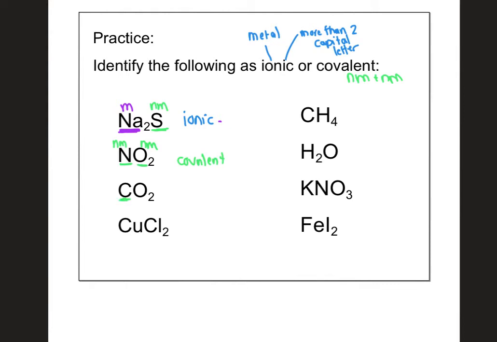Same with here. Carbon, oxygen are both above the staircase. I have two nonmetals. I'm going to skip that one and have you guys try it. CuCl. Okay, so just two capital letters there. Let's look at this one. CH4. Carbon, I know, is a nonmetal. Hydrogen is on the left of the staircase. But remember, hydrogen is actually a nonmetal as well. Don't let him trick you. So even though hydrogen is on the left of the staircase, he is a nonmetal. So that gives me another covalent compound.